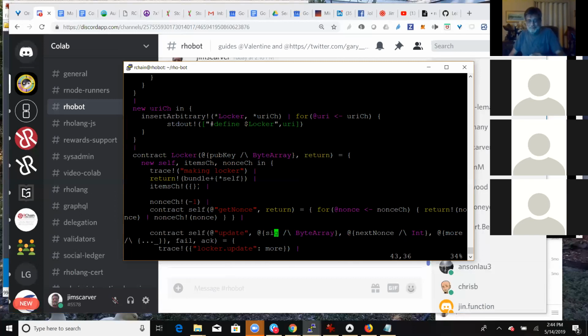Just trying to understand what the goal, what the purpose of the locker is.